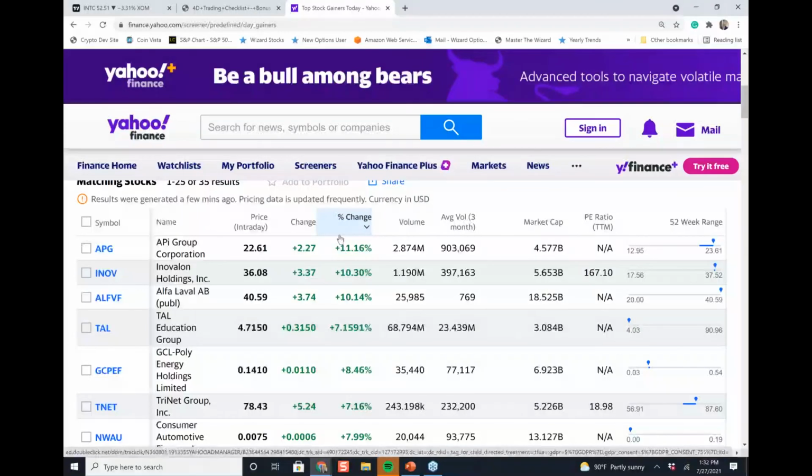That's where I want to put you, in front of these breakouts. Ultimately, by consistently seeing the market with the same lens, consistently following that checklist over and over again, you're going to be able to find yourself in stocks that have these breakout days. So you can be on that board telling all your friends and family, man, I just caught that. Look, this is a top gainer and I'm in it. And you're going to say, out of the thousands of stocks in the stock market, I was in that position before everybody else did. That is what a breakout is all about. That's what it looks like.